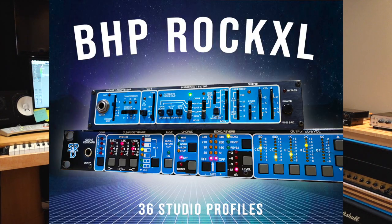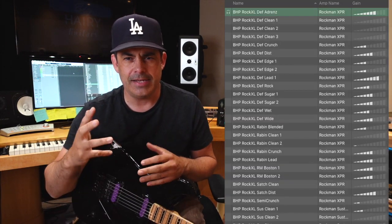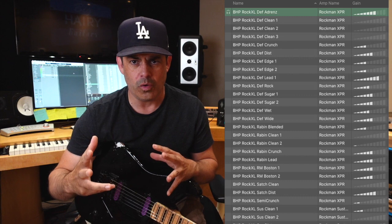I'm super excited to bring you this new RockXL pack based on the Rockman XPR and the Rockman Sustainer. This was no small feat. The Kemper and the Rockmans, they don't really get along. But my hard work paid off and I created some incredible patches. I mean, the patch list on this is super, super cool.